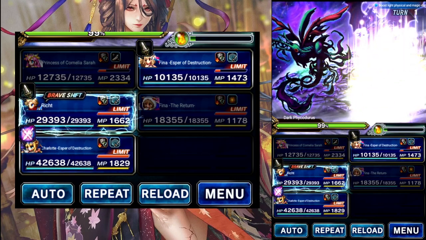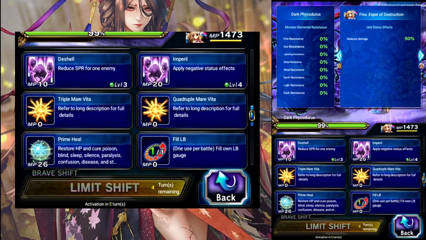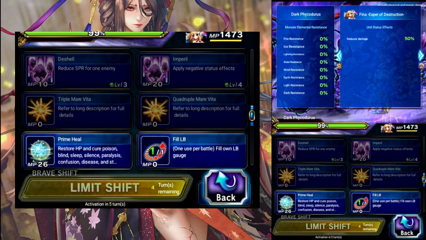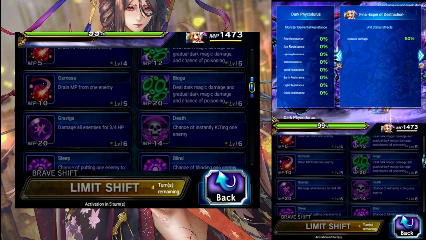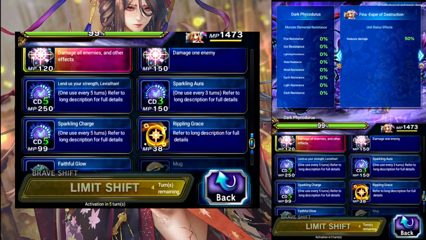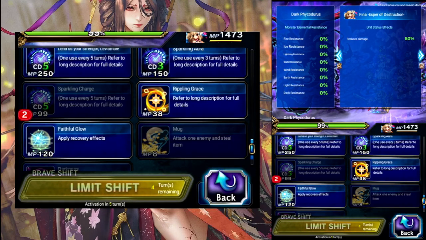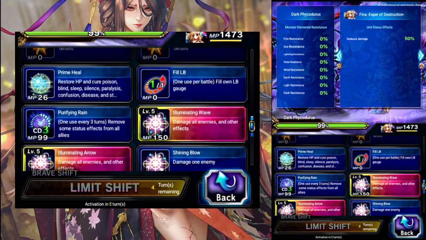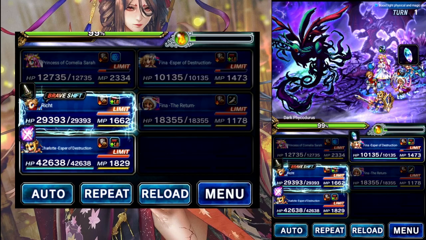Charlotte's going to limit, give us some mitigation. Fina, we're going to Lighten Beauty of the Party. We'll do Sparkling Charge to give some starter buffs. She'll fill her limit because EX1, and Rippling for break resist.